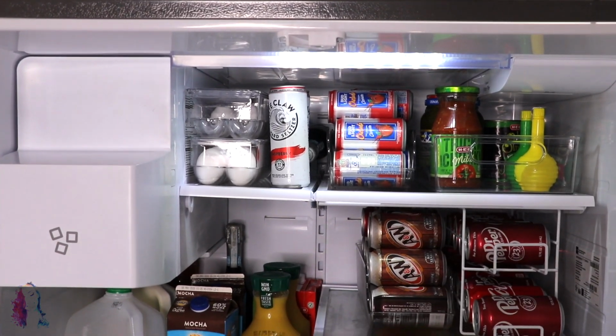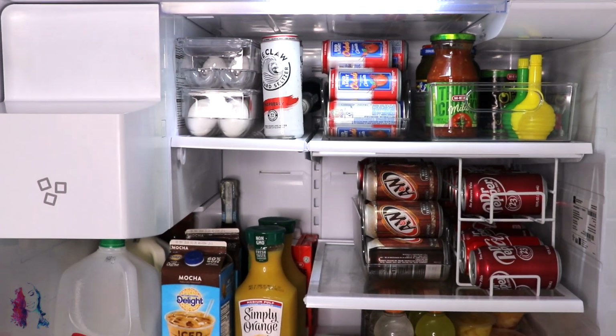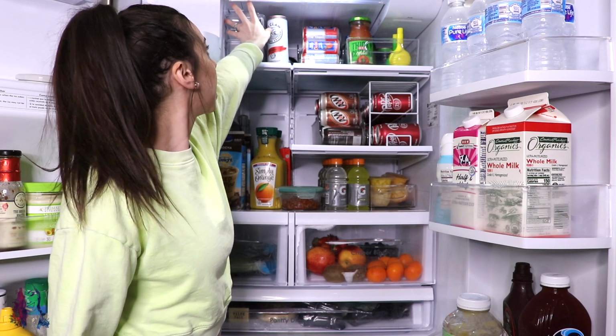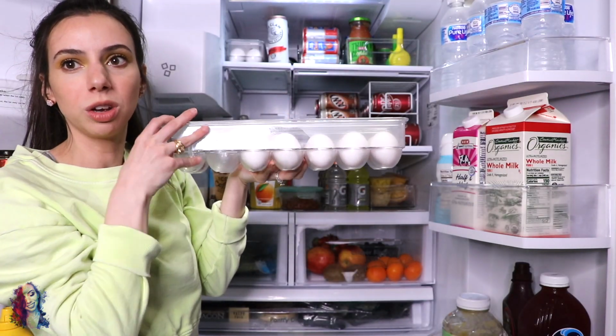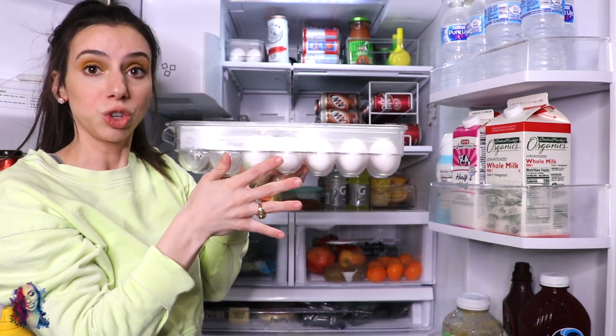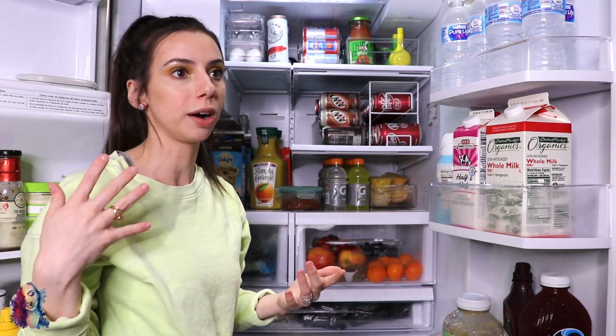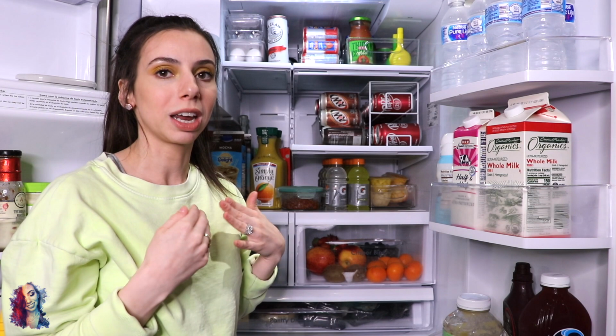All right, we will go ahead and start at the top. I have these acrylic plastic egg bins. I've always wanted these. I thought they were super cute, and you see how many eggs you have still, and if you're running low. You can probably see with my theme of organization that I like to be able to see everything. So I like a lot of clear bins or wire bins so I can actually see.